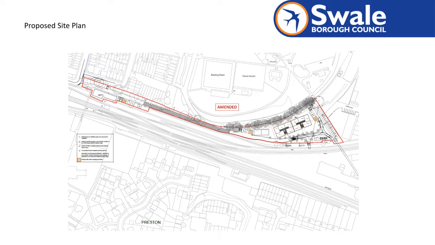In terms of the access and the ramp to the steps, unfortunately, it's for members to determine what's before them this evening. A number of mitigation measures have been put forward, and the access into the recreation ground will provide a degree of permeability into the rest of the town. But unfortunately, it's not to be determined here to provide a ramp in that particular location, but we think sufficient provision for pedestrians and cyclists has been provided in opening up the site to the rest of the town.